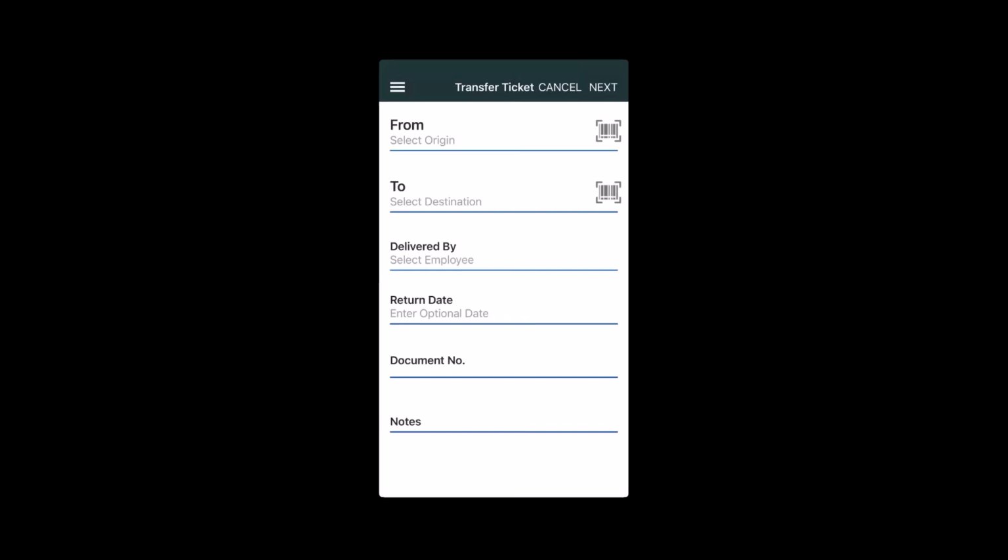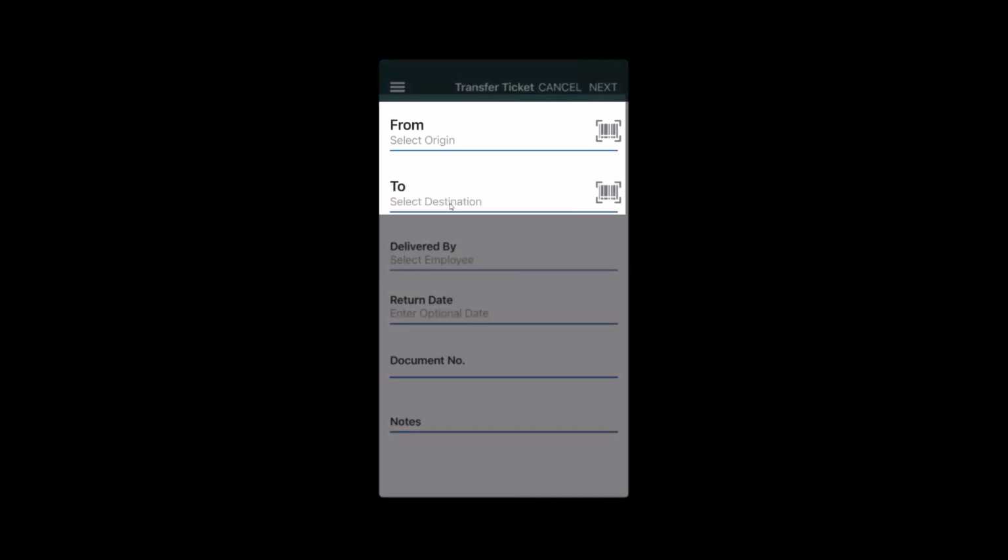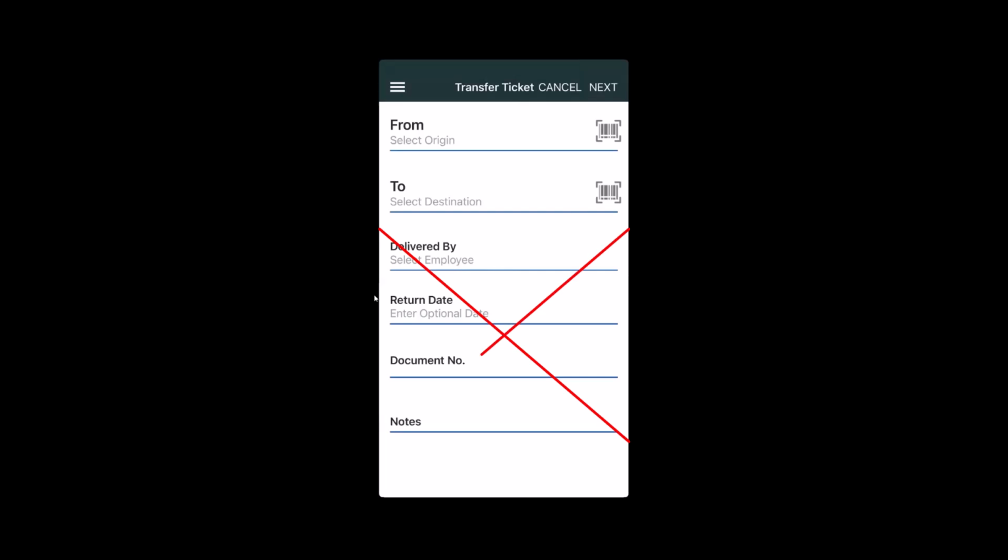The only required fields to process or execute a transfer is the From and the To field. All the other fields are optional and are not needed to execute the transfer. So first thing I want to do as a user is put in where I'm moving something from and where I'm moving it to. Barcode options exist for employees and locations that have barcode values to give them a scannable value, but not needed to apply the From and To destinations of your transfer.